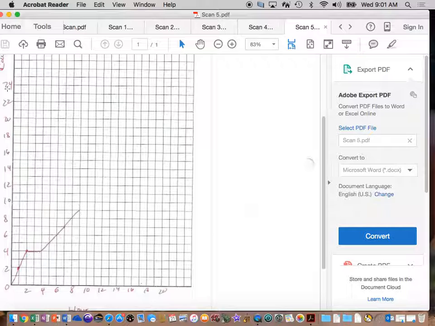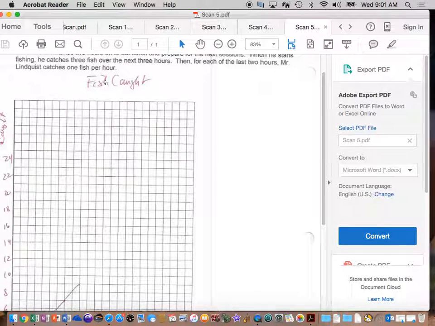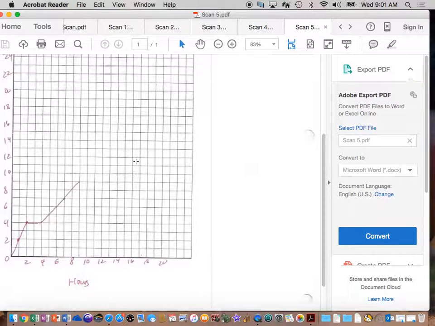They chopped off the numbers on the side, but the graph was labeled. There's a title to the graph. Make sure there's a title or you lose a point. Down here it says hours, and they're listed. And it didn't scan in, but I promise you on the left the scale is listed, and also the fact that it says fish caught or total fish or something like that. And then there is my graph drawn.